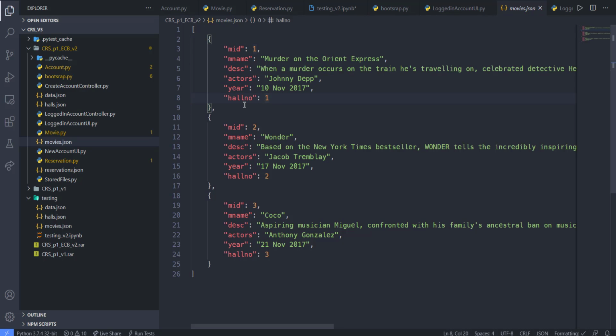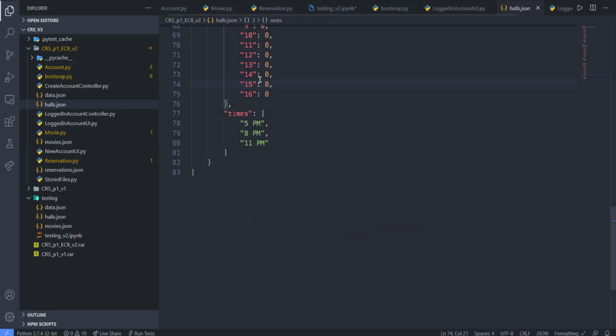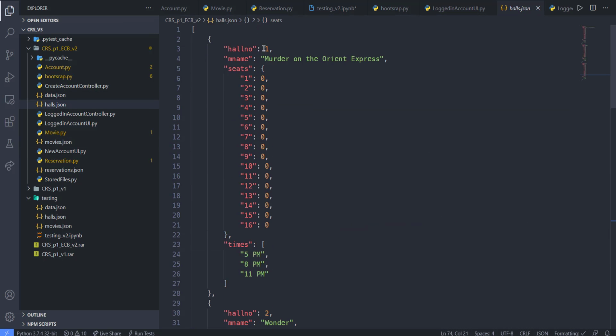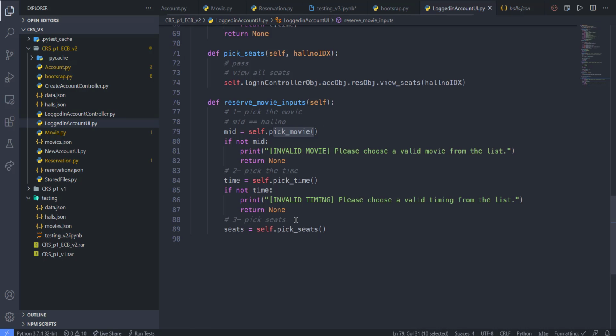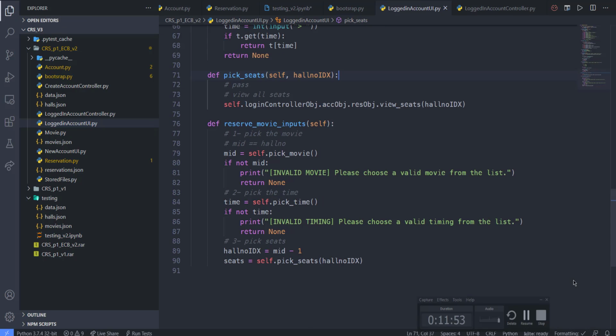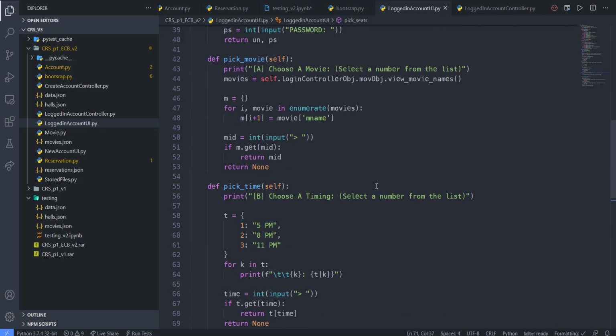So if we want to actually get the whole number from holes.json to get the actual whole number 1, which corresponds to movie ID number 1, which this whole sits at the index of 0, so you can just say something like whole number equals MID minus 1, right? And let's send that whole number index to that pick seats. All right, so let's try this now.